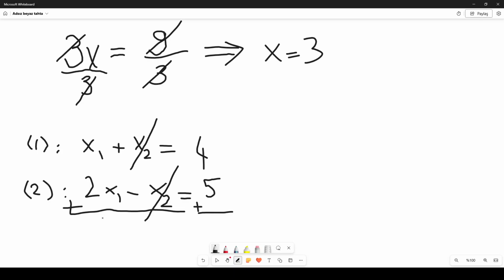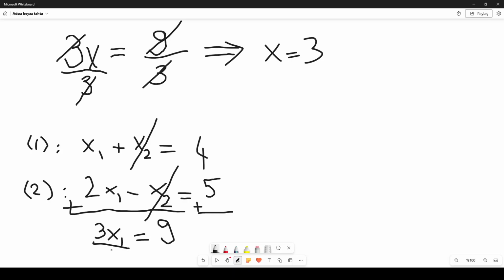As we might see, the x2's cancel out, and what we have is x1 plus 2x1 is equal to 3x1, right, equal to 4 plus 5, which is 9. And now what we have? Just a few seconds ago, we had two equations and two unknowns. But now we have one equation and one unknown, right? Which is x1 in this case. So it is as simple as solving the equation in the above example, right?